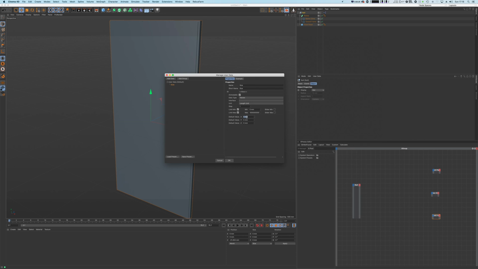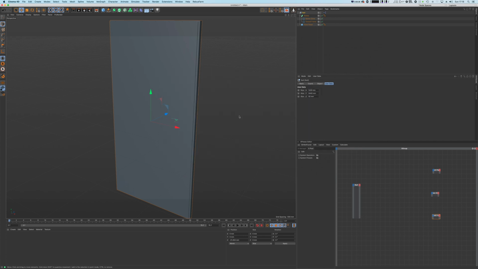So as a default, we'll do 120 and 2440, and we want the total depth of the whole panel to be 50 millimeters. So we'll type that all in. Hit OK on there. So this is now our user data here. We can change that later on if necessary, but at the moment it's not that vital. Go back into Xpresso, and on the red dot we have user data. This is the stuff that we've just specified.